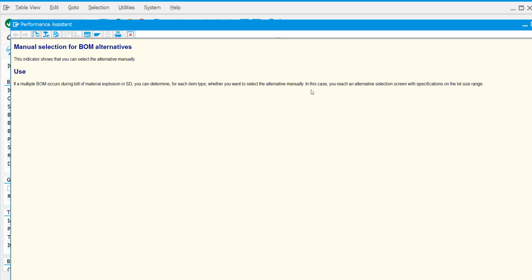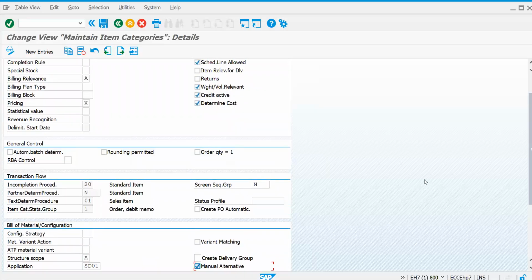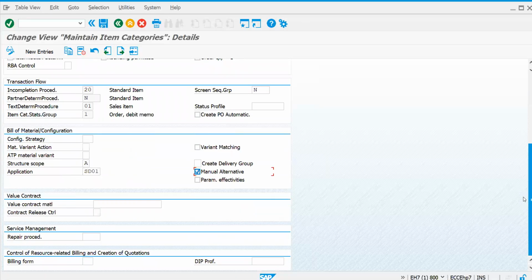In that case, you can reach the alternatives selection screen with specification of lot size and range. That means for your manual alternatives, while creating your BOM records, you can choose it manually. This is all about the configuration definition for your BOMs.